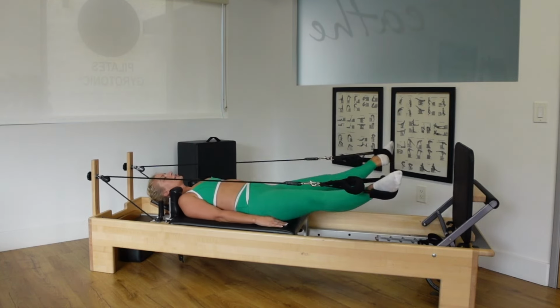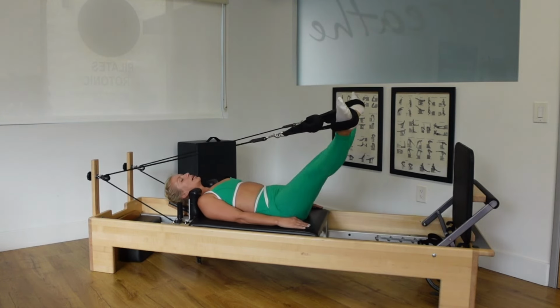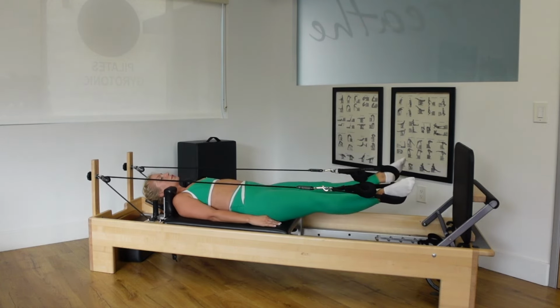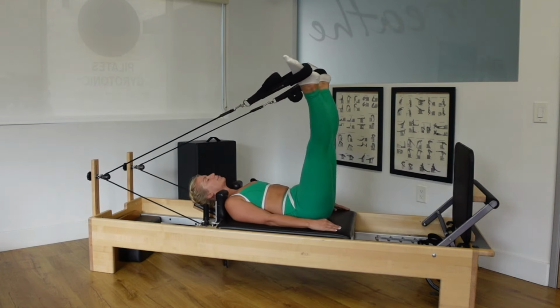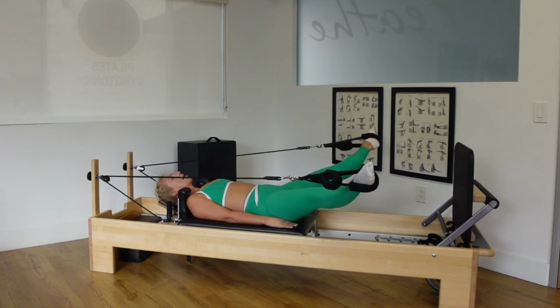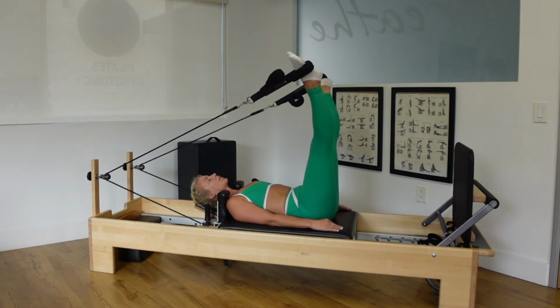You can move fast or slow, whatever feels good for your body. Just make sure to breathe into the stretch, to keep the core tight and the shoulders relaxed, to stabilize your pelvis and your hips throughout the movement. Inhale, lift. Exhale, circle out and around, and draw back together with the strength of the inner thighs.